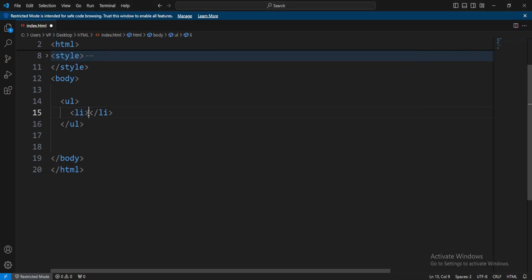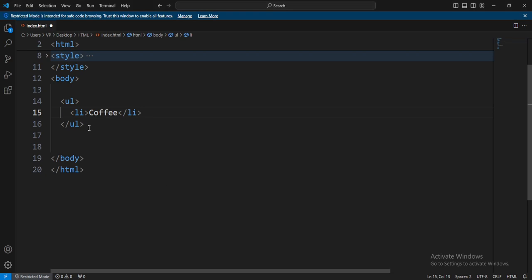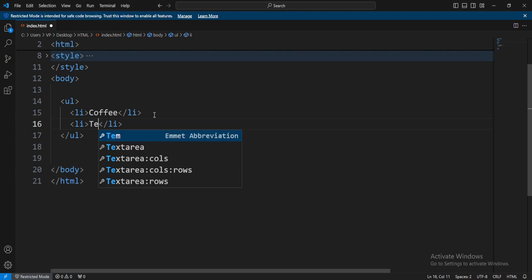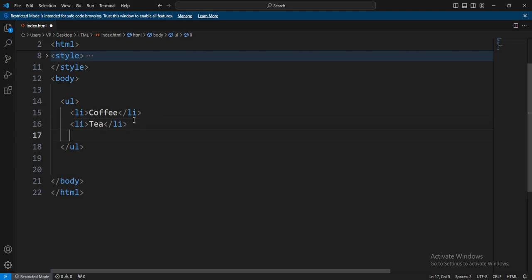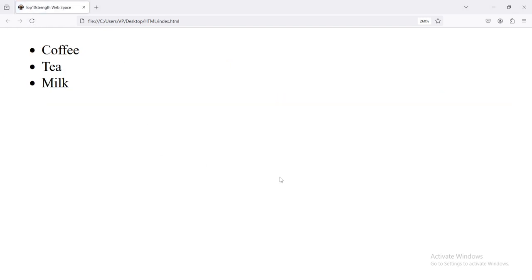We need coffee, tea, and we need what? Milk. So let's save our document first to see what we are having. Can you see we are having coffee, tea, and milk, right?